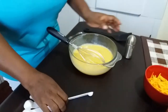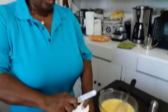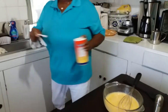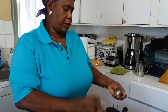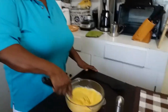So inside of my dozen medium sized eggs, I'm going to put a quarter of a teaspoon of salt, because you know me and the salt, moderately. And we just go and get a little bit of cracked pepper. That's just it. And we're going to proceed to do a little more beating.